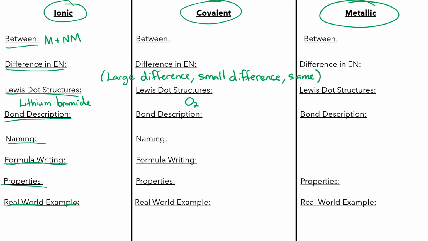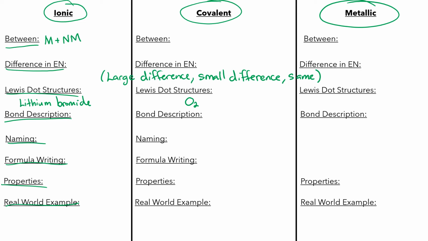So option number one, the bond occurs because of the electrostatic attraction between the electron cloud of delocalized electrons and the positively charged metal ions. Option two, the bond occurs because the nucleus of one atom attracts the valence electrons of another atom. Option number three, due to the transfer of electrons from the metal to the non-metal, the resulting positive charge of the ion attracts the resulting negative charge of the other ion. So those go under one of the bond descriptions, y'all.